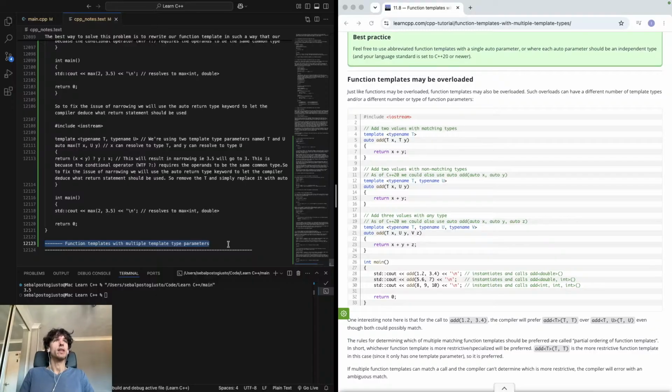So the idea is that you can have multiple functions of the same name, and the return type does not define the overloaded function, but rather the actual parameters define that the overloaded function is different.